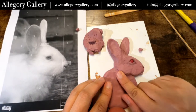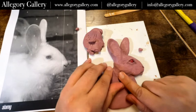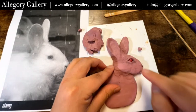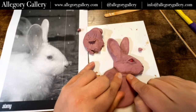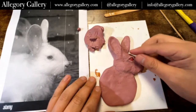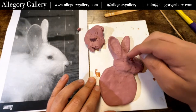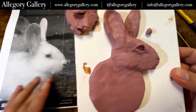All right, and then it kind of blends into this. So we're going to do that. Looking at this, I've got this flare out of the fur here, I've got the cheek here, and this blends in here like this. I'm going to work this in there so that it's nice and blended. I'm going to smooth this down just a little bit so it's not quite as aggressive as I originally wanted. And then we'll have it like this. Marion said lentil. Yeah, that's it.